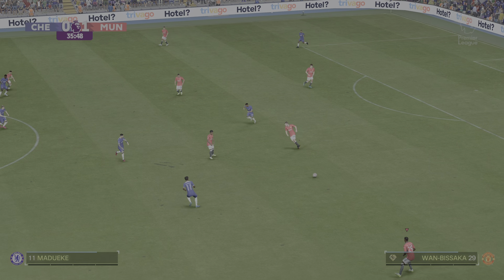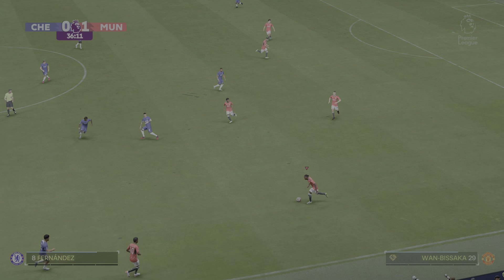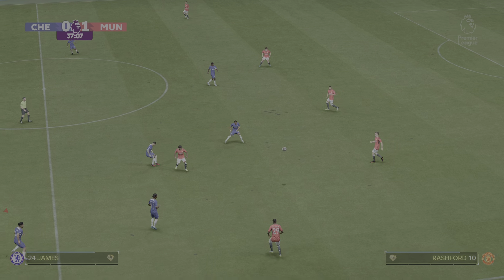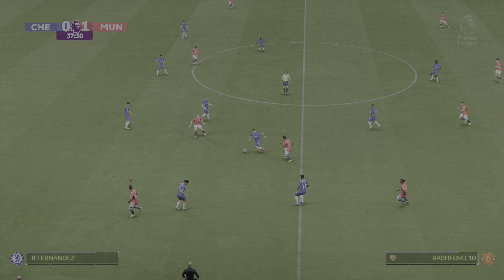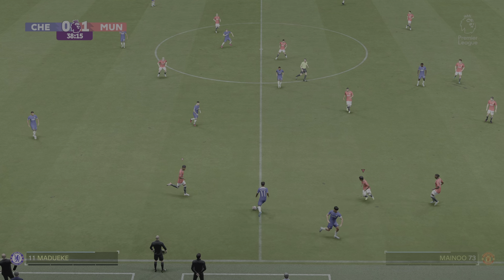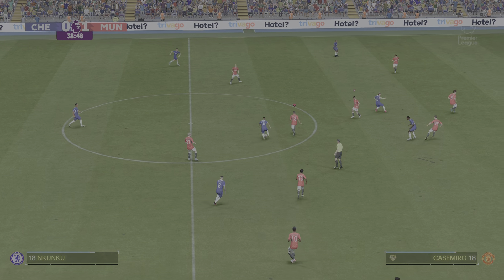Well, here we are on the cusp of the half-time interval — it's Manchester United holding the edge. Stuart, your assessment of what you've seen from them? Well, it's been a tight game so far but they've just had that little bit more quality on the ball, particularly in midfield where they've just started to take control. They'll be fairly happy going in at half-time if it stays like this.